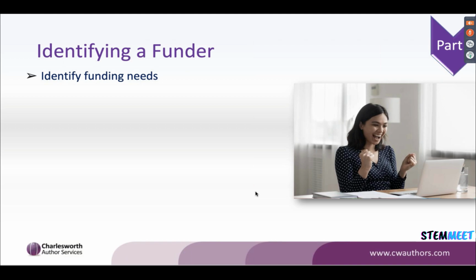When you're thinking about finding a funder, you want to identify your own funding needs. What is your statement of need? What is the amount of funding you need? As an example, if you're looking for a small research project to help you launch your research agenda, and you're at the beginning, early career, and you don't need a large grant, you can often look to private funders to help do that.